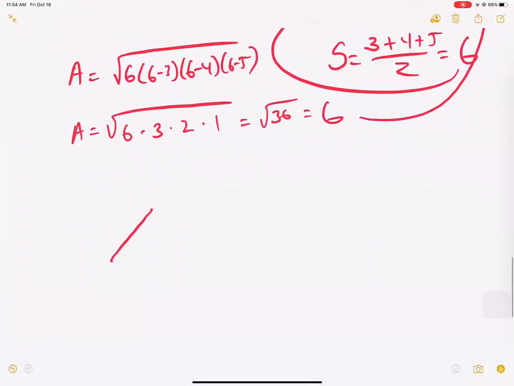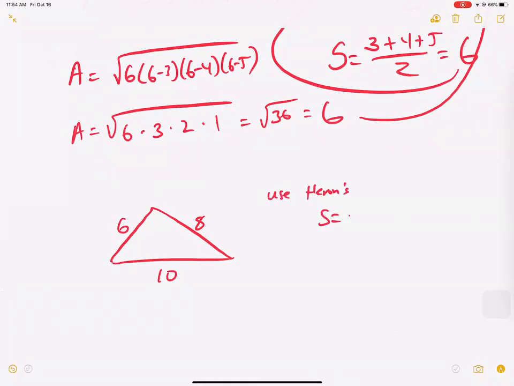Here we get some space. Call this 10, 8, and then call this 7. Actually, you know what? Let's call it 6. Make our lives easier. 6. Okay. 6, 8, 10. Sounds just like another right triangle, perhaps. So since we know side, side, side, we're going to use Heron's.